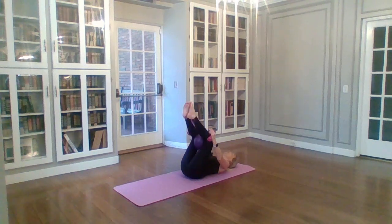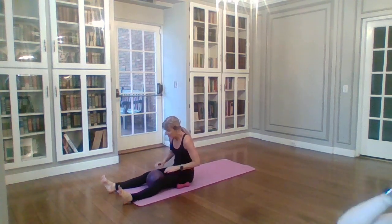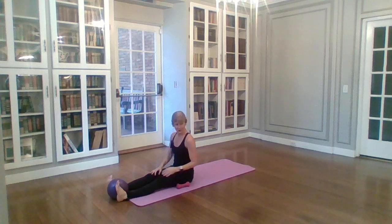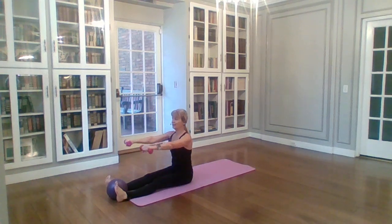And I'm going to rock myself up and lengthen my legs out onto the floor. I'm going to slide that ball down to where it's between my feet. I'm going to flex my feet and press into that ball. If we're able, we're going to keep the legs straight. Hold the weights chest height. Connect the shoulders to your back.